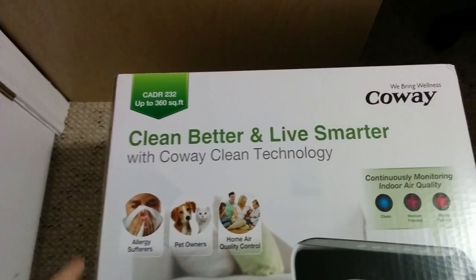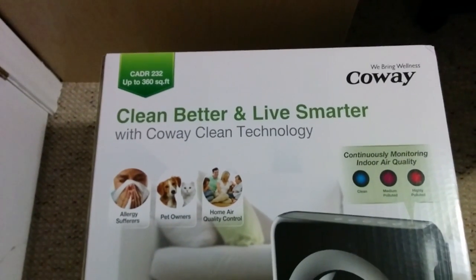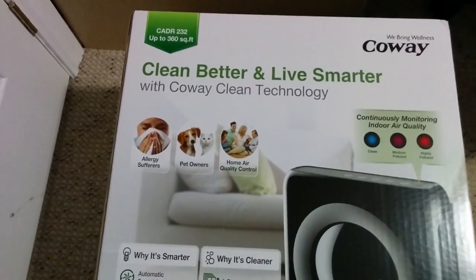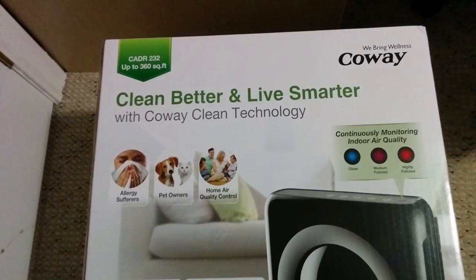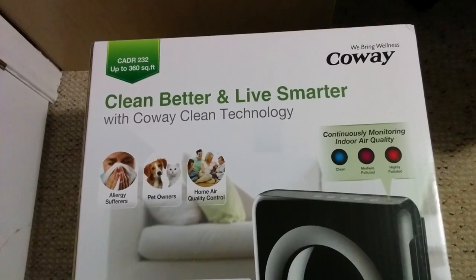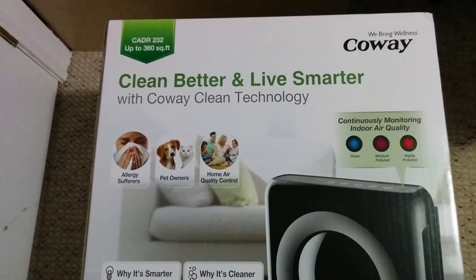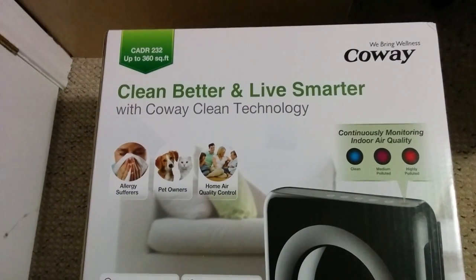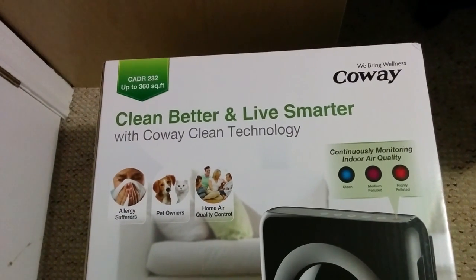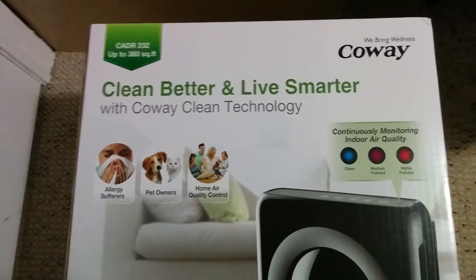The CADR, which is a standard for measuring how much air it can clean in a certain amount of space. Here you can see it will filter a 360 square foot room, which is ideal for a bedroom or a small living room. For me, I'm using this mostly in my office since I spend sometimes 12 to 16, 18 hours plus in this room. So I figured it's important to have this, especially considering that, like I mentioned, we do have 3 animals in the house, lots of animal dander, lots of allergens, and I am a sufferer of allergies, so this is hopefully going to improve that.